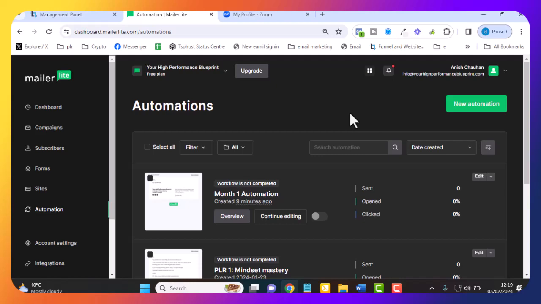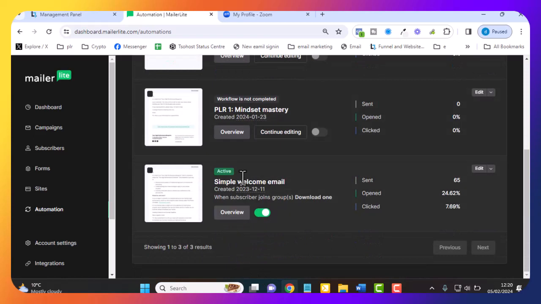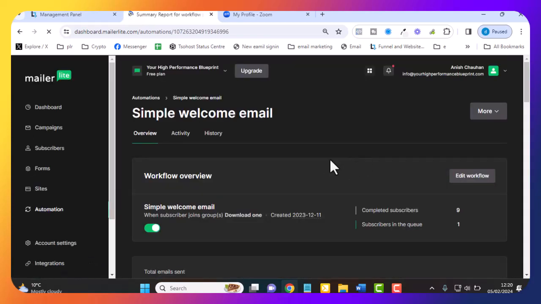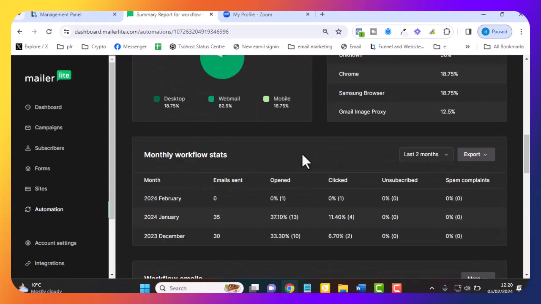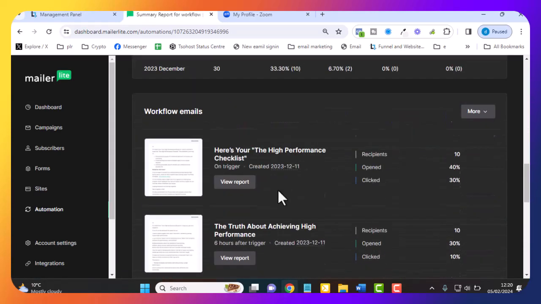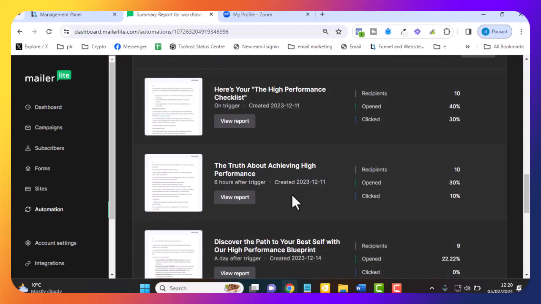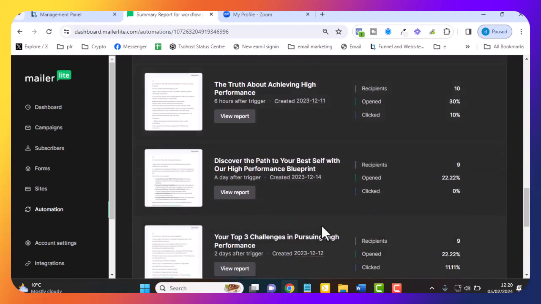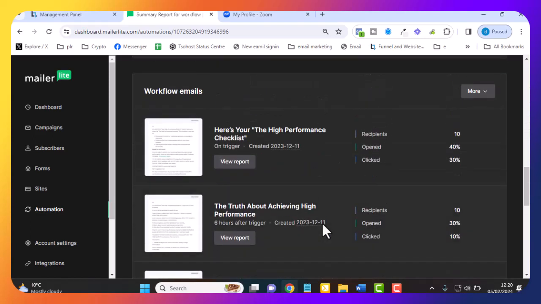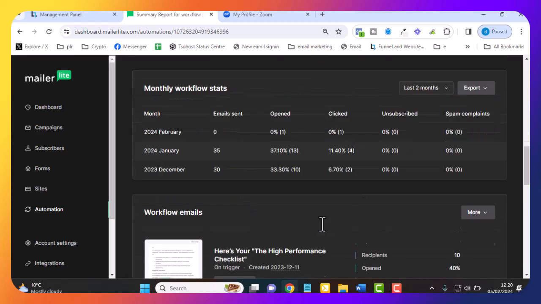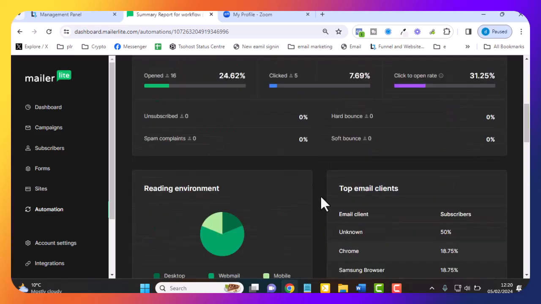And when you want to know about how it's working, because this is an active one already, if you click overview, it will show you here how many people have clicked when. It will show you how many people have clicked on whatever email, how many people opened it, that type of thing. And you could begin to see which emails are actually kind of working for you. And obviously, if you have products, you're able to see how many people are buying that product and then begin to tweak and change as you go.